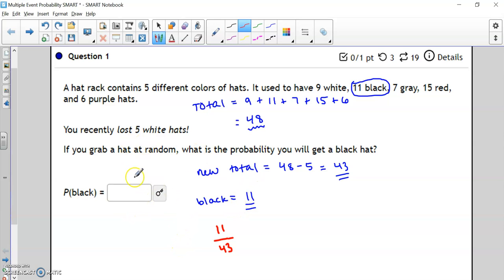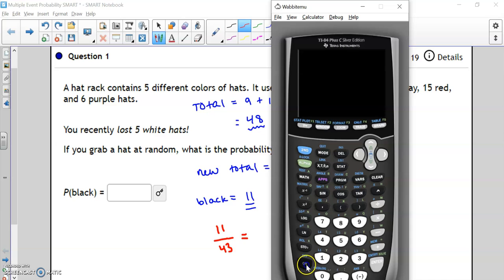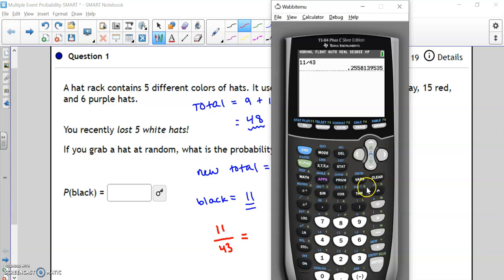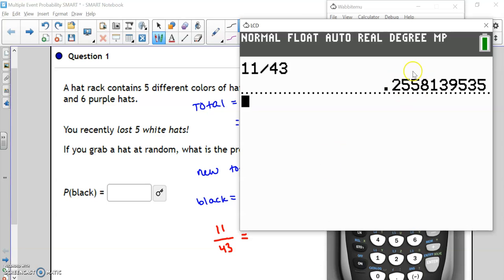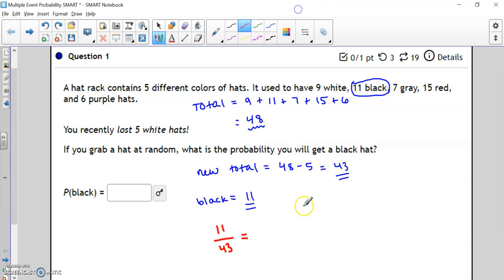It has come to my attention that on MyOpenMath, it just wants the decimal, so I'm going to show you guys how to handle that. On a test and stuff, I wouldn't care, decimal or fraction, doesn't matter to me, but on this particular hat problem, MyOpenMath is only accepting decimals. So I did 11 divided by 43, and I got 0.25581, all those numbers. So I'm just going to go ahead and call this 0.256. I'm rounding to 3 decimal places, so 0.256 is going to be just fine. Okay. So I'll just put that here, and that is it for that problem.